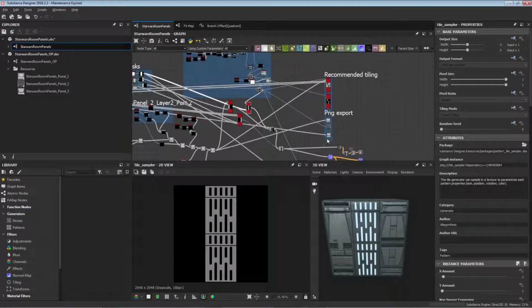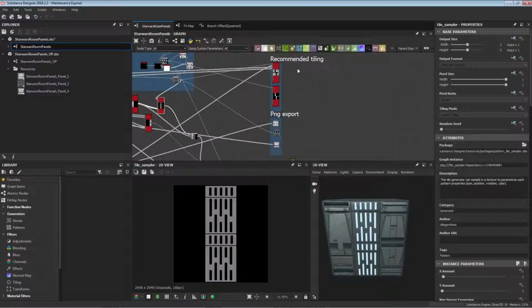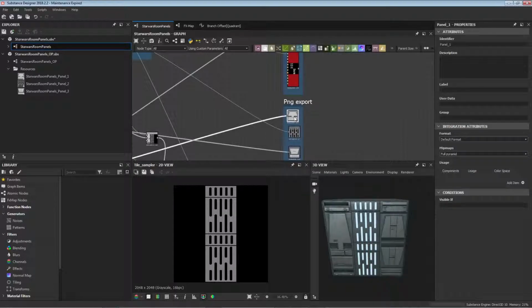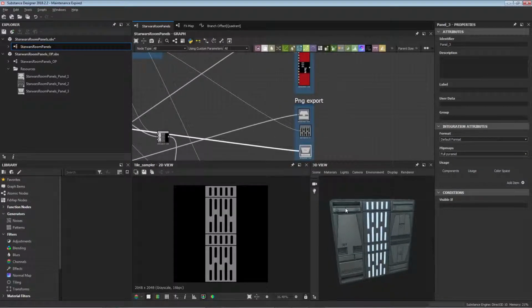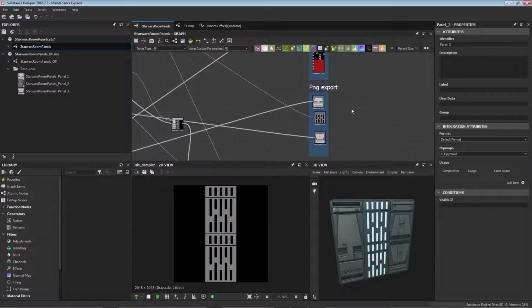So what I'm going to do is take you through what I do for my panel textures and how you can optimize them, as well as make it easier to expose values for the user. So first you want to create 3 output nodes here. I've just named these panel 1, panel 2, panel 3, and then I've connected each panel to those outputs. It doesn't really matter what you put into where, just put them in.